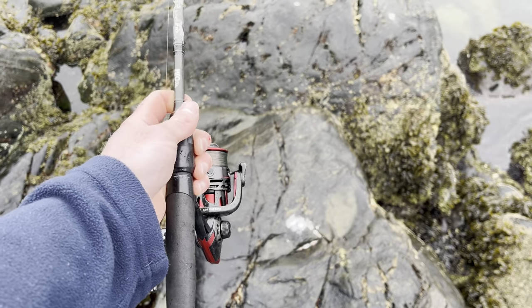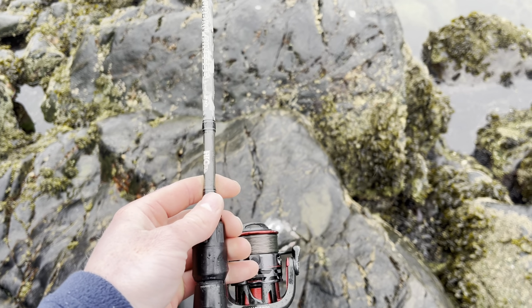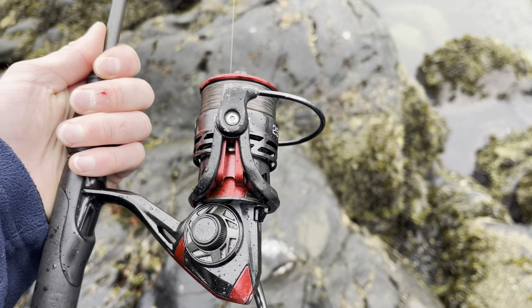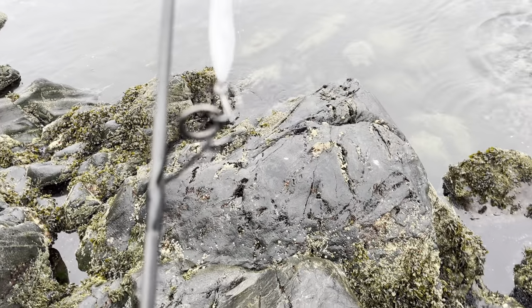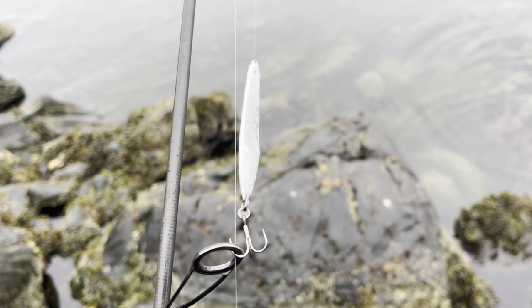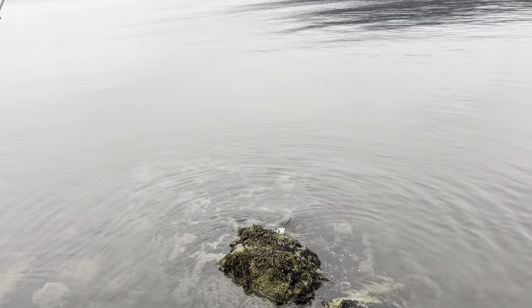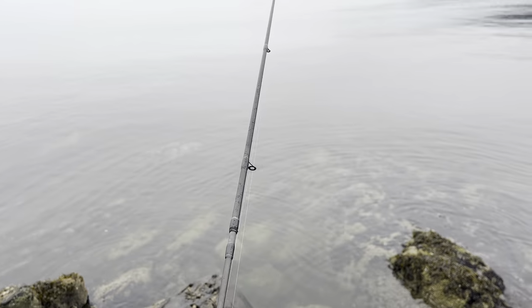Gonna be using the Auburn Finesse again by HTO. Awesome rod. Had it for about 4 years now. Cost about £35. That's just a 2,500 reel spooled with 8-pound Daiwa sensor. I'm gonna be using this bad boy. Hopefully that gives us a chance of catching something, because that looks awesome through the water. So we've got a good chance today, guys.